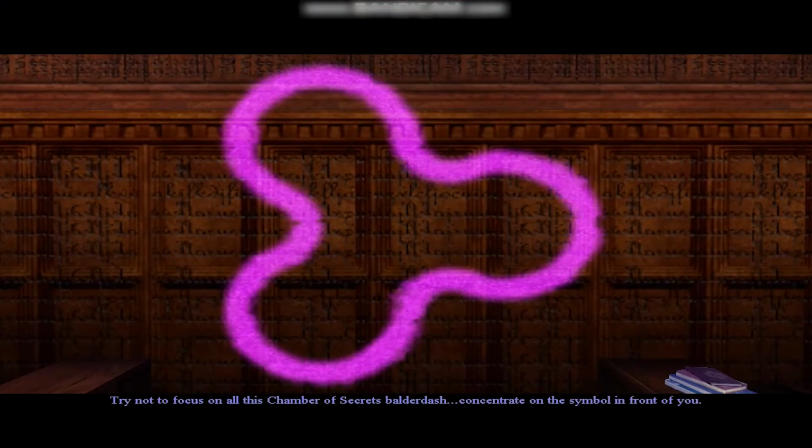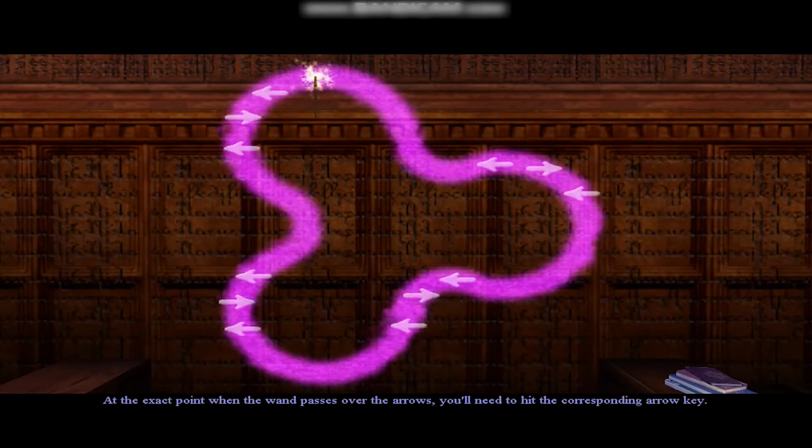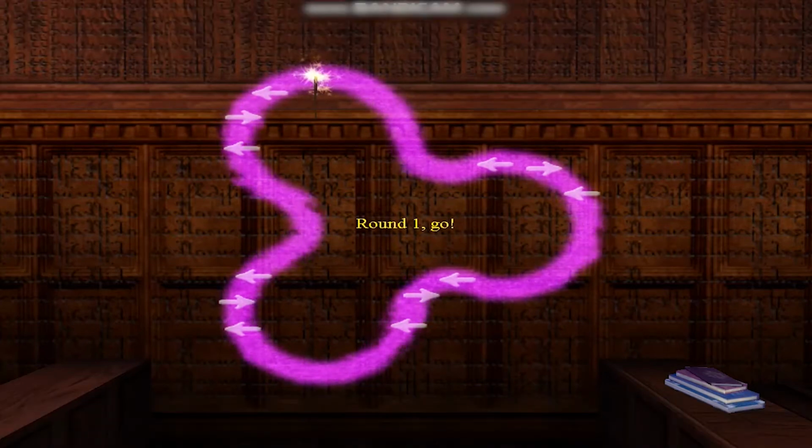Try not to focus on all this Chamber of Secrets balderdash. Concentrate on the symbol in front of you. The wand is about to move its way around the symbol. At the exact point when the wand passes over the arrows, you'll need to hit the corresponding arrow key. This exercise has three levels. In each level, you must successfully hit all of the arrows in sequence. Ready to try? Round one, go.